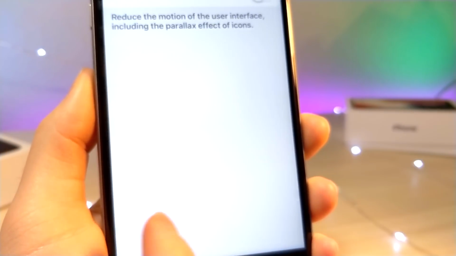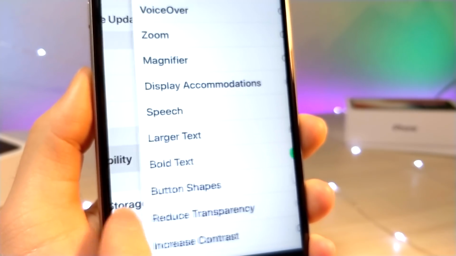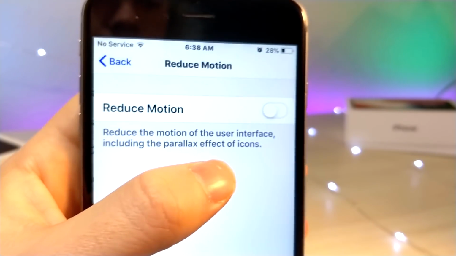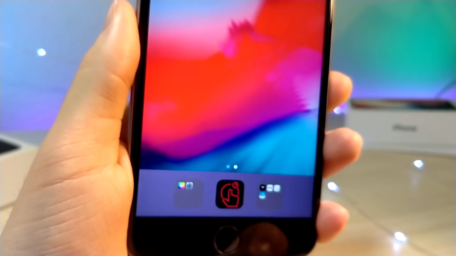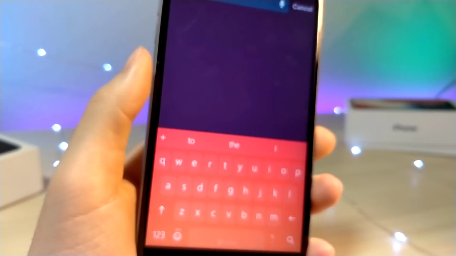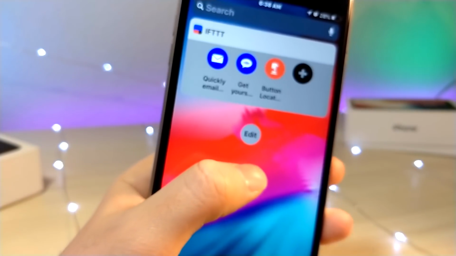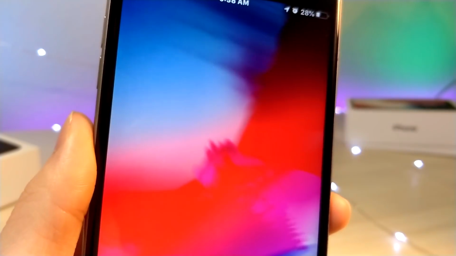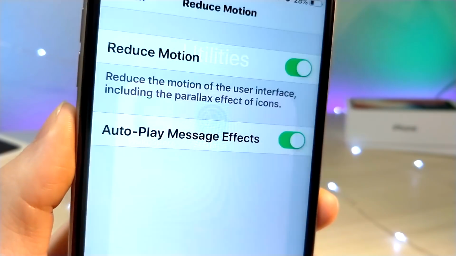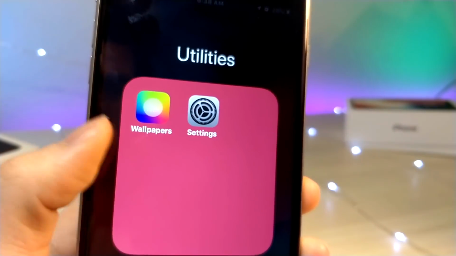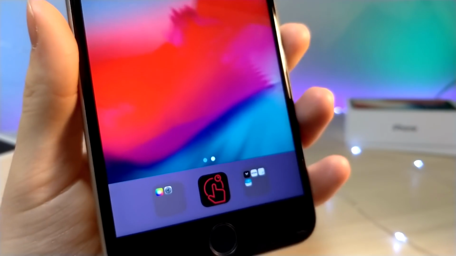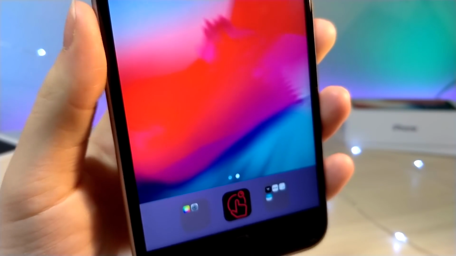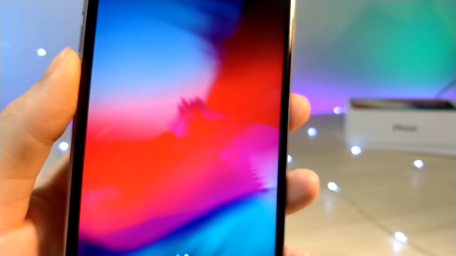Something else you can do inside of accessibility is reduce motion, and you get a really cool animation, or I should say lack of animation. Something I noticed is that the iPhone freaks out when you have too many animations going on at once, so by doing this, your iPhone will not be working as hard. What's cool about this is the software just seems more fluid and there's less lag going on in the background. Opening up apps and closing apps is actually quicker this way instead of having the zoom in animation every time you open up an app.